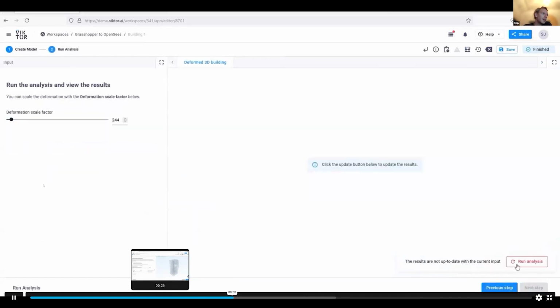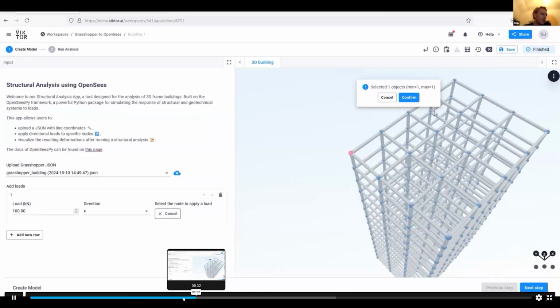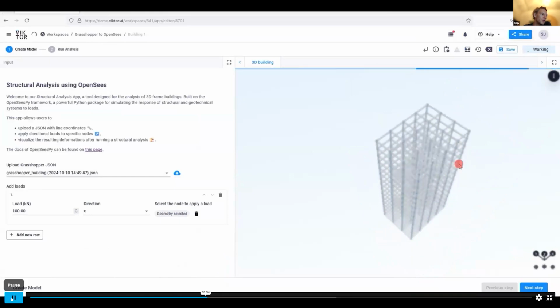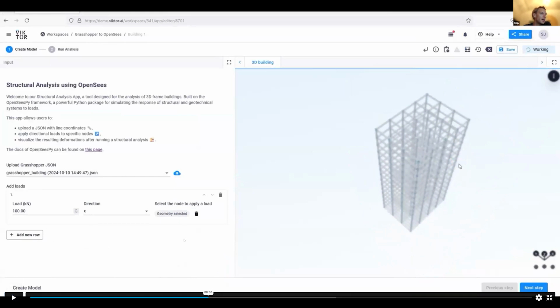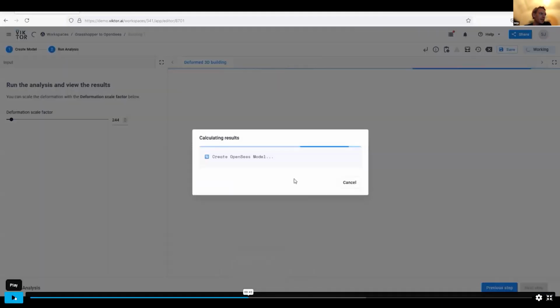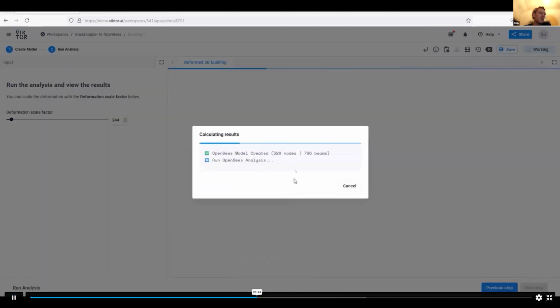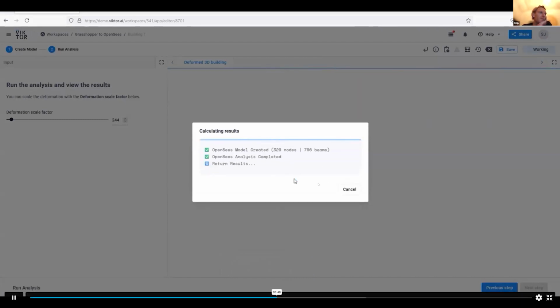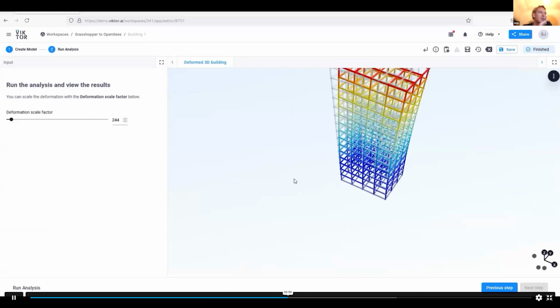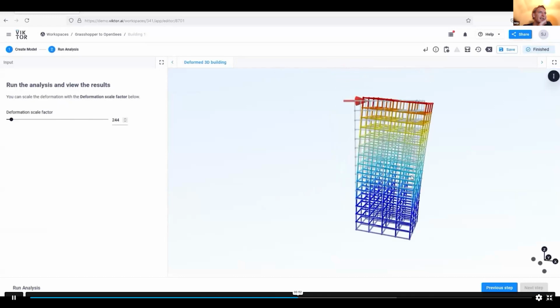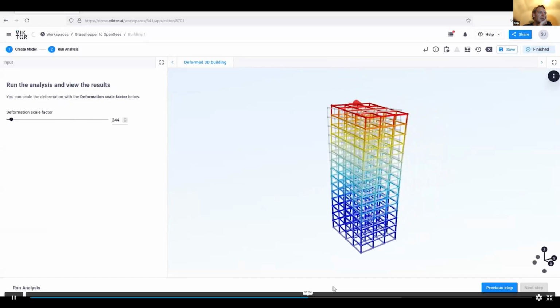And then here on the left-hand side, you can add some extra parameters. So you can dynamically add loads, and you can click where they are, and then you can set the load and the direction. In this way, there's quite a lot of flexibility to add these kinds of things. And then in this case, we connect to OpenSees, which is a Python package with which you can do structural analysis. And it basically just runs this model with this load.